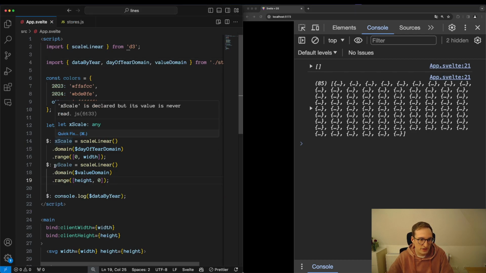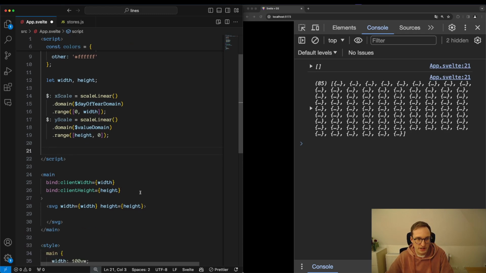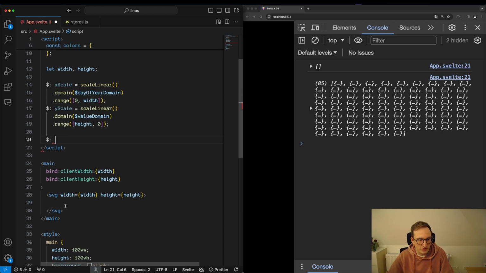So now we have an X scale and a Y scale. All right. Cool. So now I'm just removing that console log for now. And now we want to take our data and do the transformation to the pixel space. And what I usually recommend is to do that as a separate array and not doing it here in our HTML outline directly, which is possible, but let's just create a new array, renderedData.